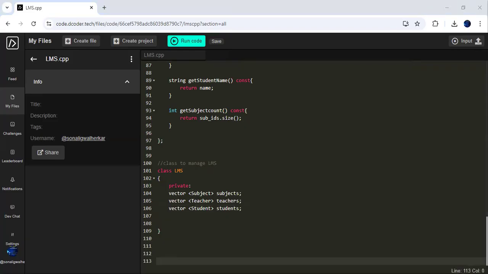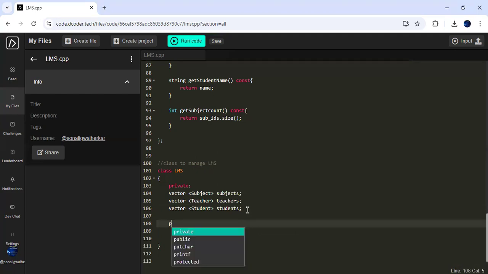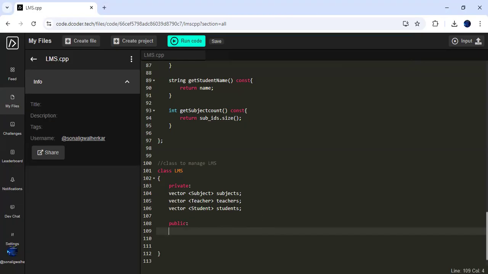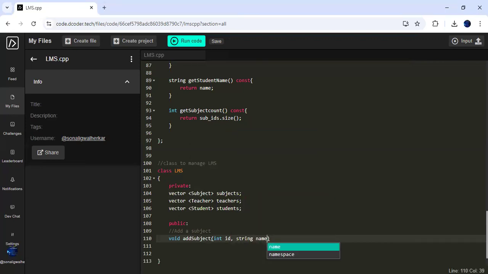Then public, we'll add a subject. To add a subject, we need to create a function, addSubject. And inside that function, we'll be passing ID, string name, and work.